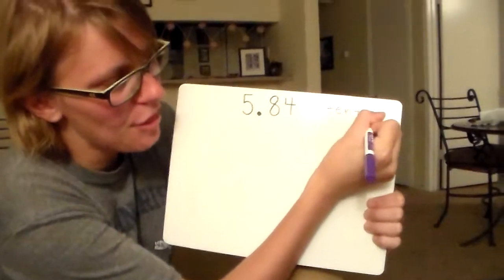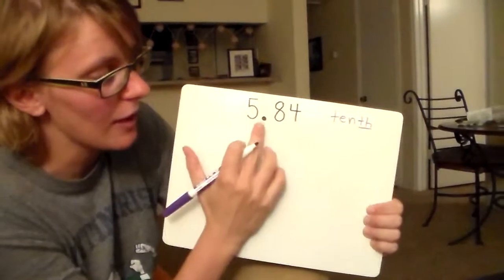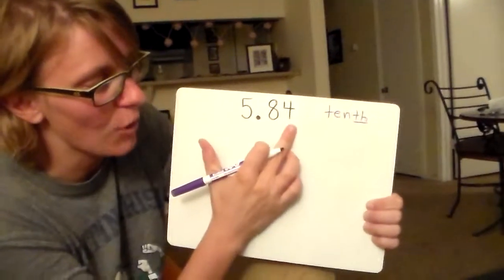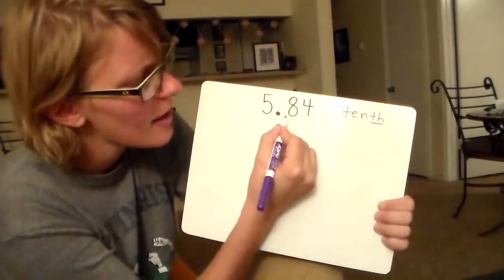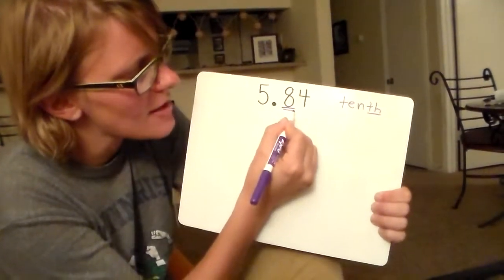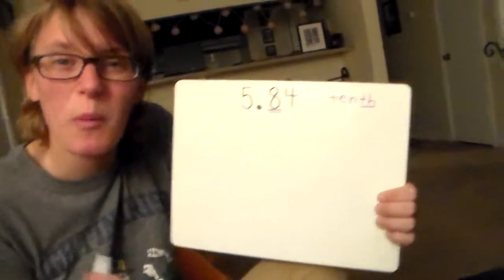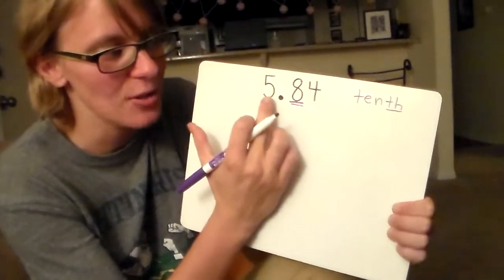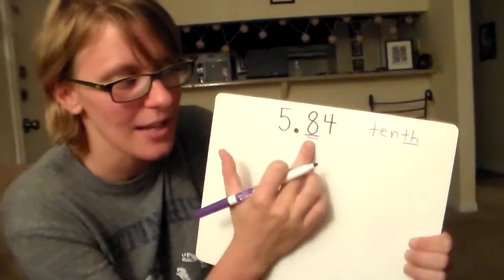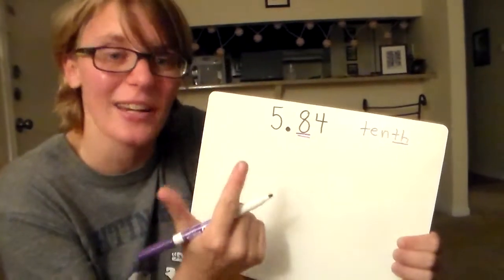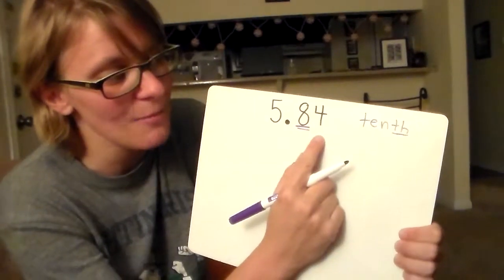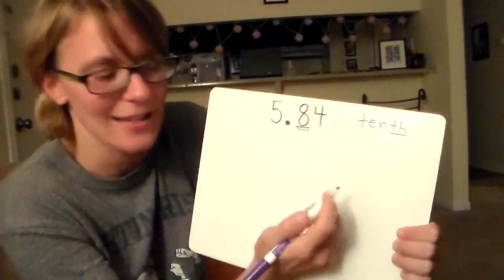Notice how I wrote tenths. That's a part. So when I look at 5 and 84 hundredths, I want to think, what's the tenths place? The 8 is in the tenths place. As we know, when we round, we can either stay the same and do 5.8 or 5 and 8 tenths, or go to the next tenth. The number after 8 is 9. So this number right here is in between 8 tenths and 9 tenths.